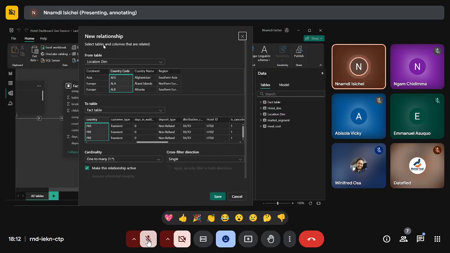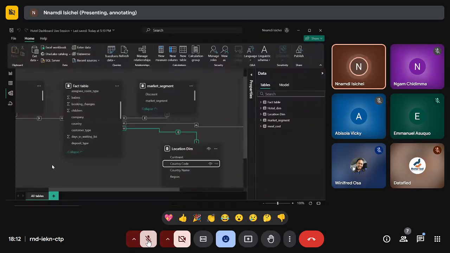So it has already selected it. It's going to create a one-to-many relationship, which is what I want. I'm happy that it's a one-to-many relationship. And it will make this relationship active, which is fine. All I need to do is just say save. So once I click on save, the relationship has been created.